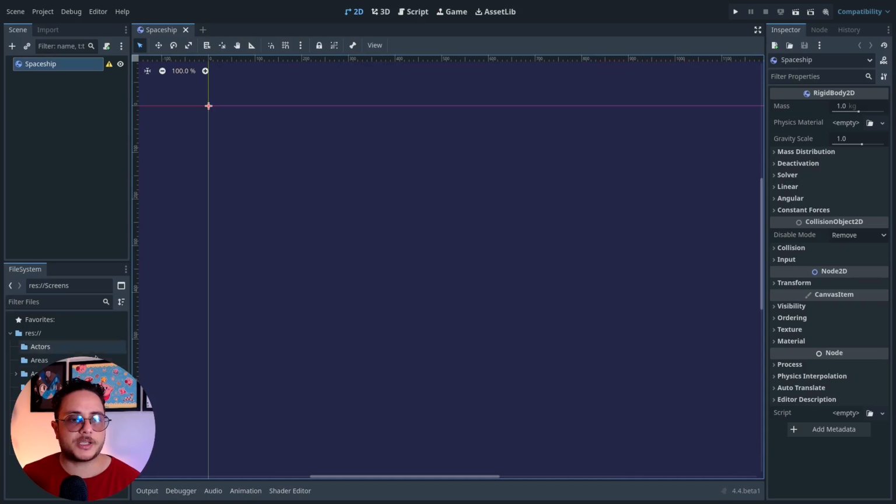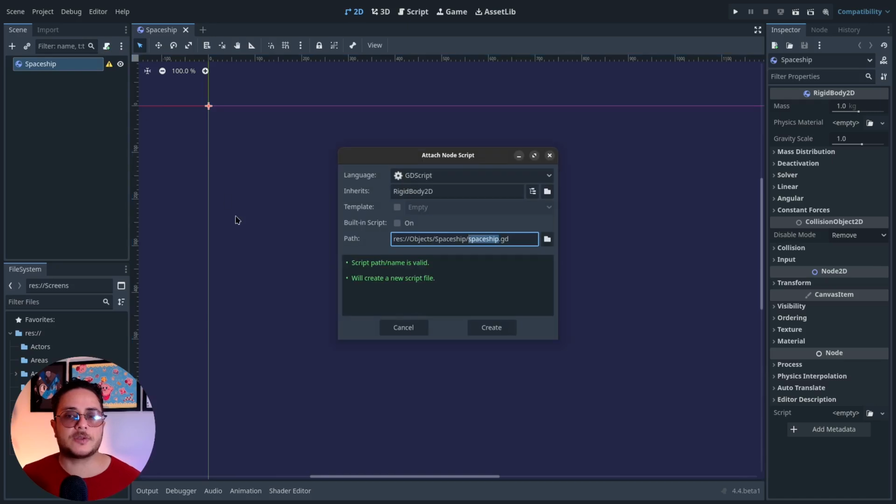I have here the spaceship. It's already saved in my objects folder, and I'm going to extend this behavior. This is the way that you add more behaviors. And again, let's always remember this: you should only use inheritance when you want to reuse code and override or modify existing code.